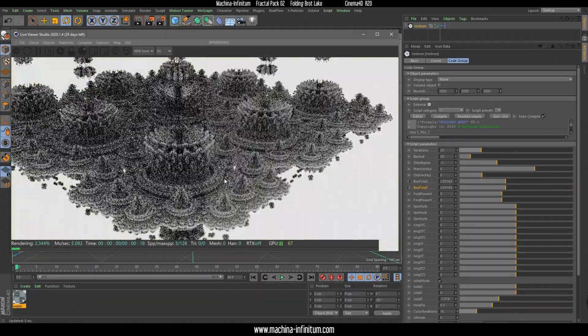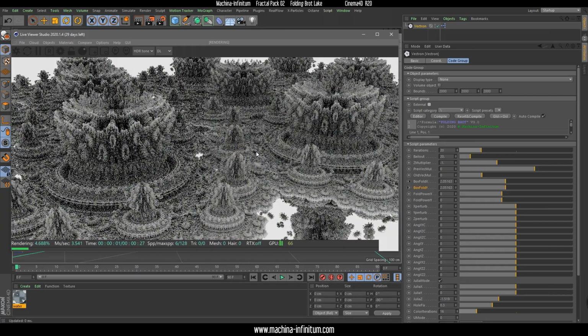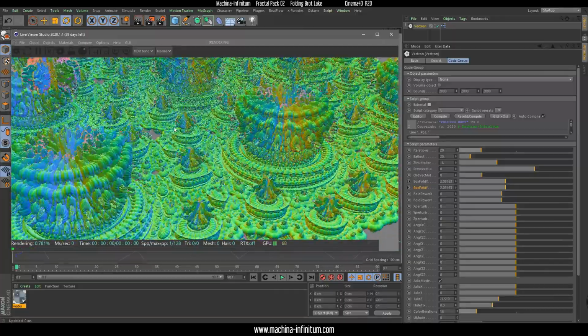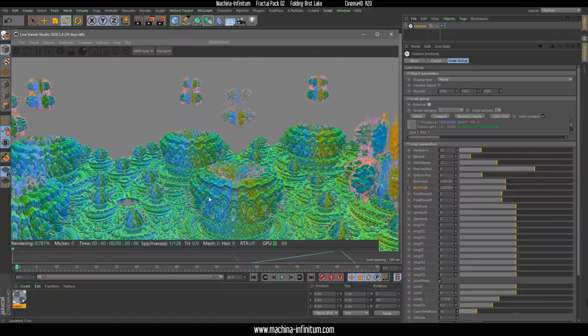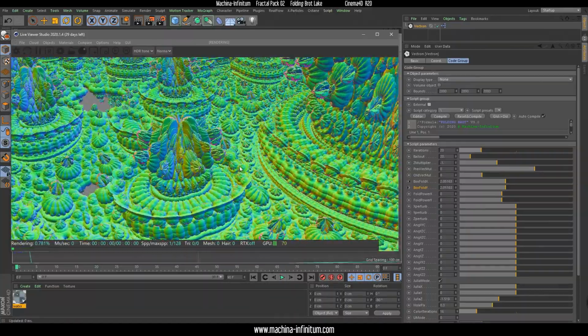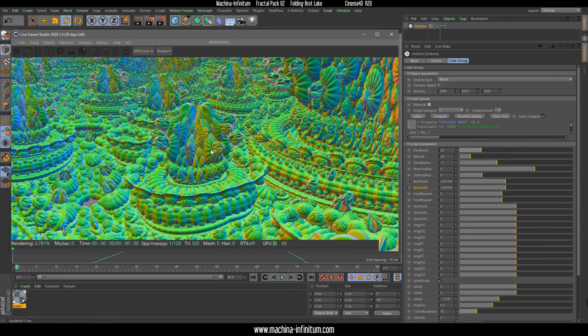So let's find a good place for our camera now. I want to avoid the symmetry, so something like this could work.